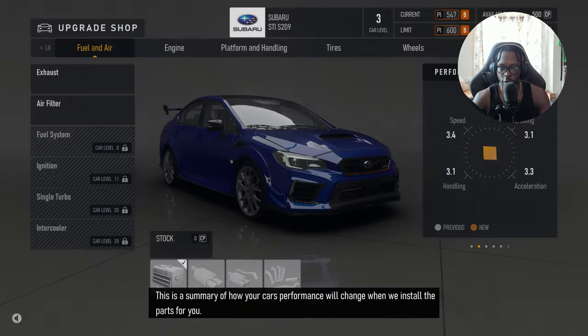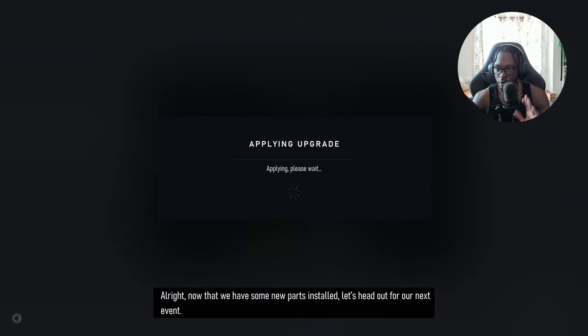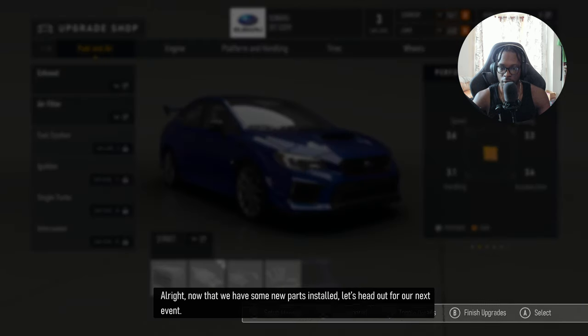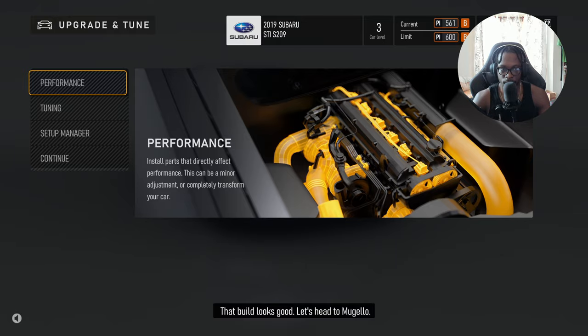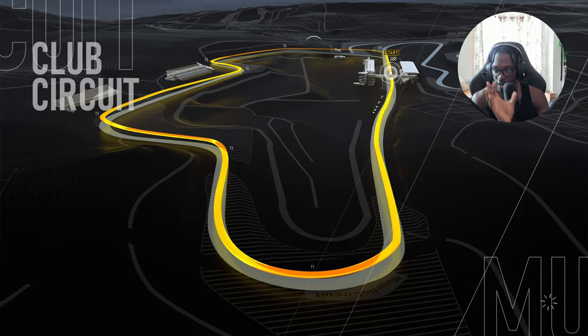We're going to go Quick Upgrade for now. The car's performance will change when we install the parts. We're going to do Quick Upgrade for now, and then next time we're going to do our own thing. Next event. Finish upgrades. That looks good. Let's head to Mugello. All right. So, we're going to do Quick Upgrade for this part, right?